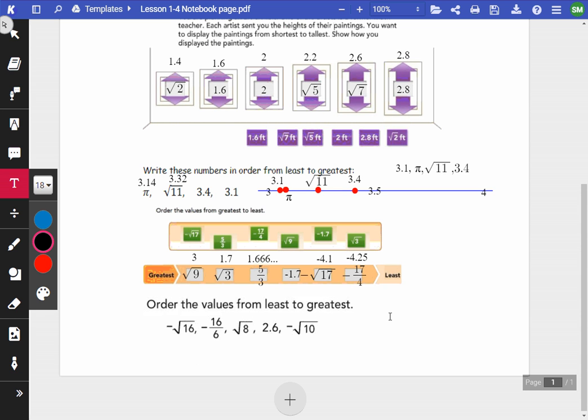I think we're ready to go. Values from least to greatest. It's that greatest to least that gets me every time because I'm used to doing least to greatest. I want you to do least to greatest on this. Go through, write the decimal approximation, and then move them around. Put them in order, guys. Thanks for your attention. Hopefully this helps you with comparing and ordering rational and irrational numbers.